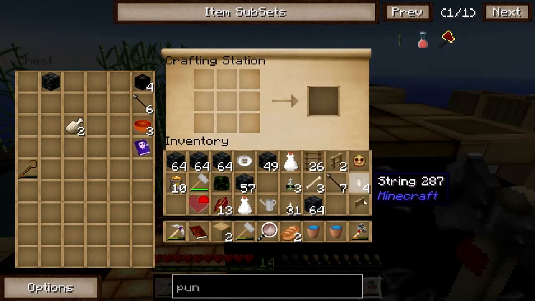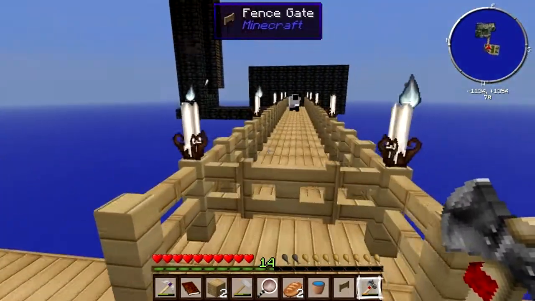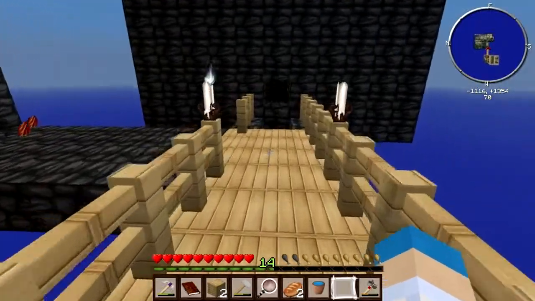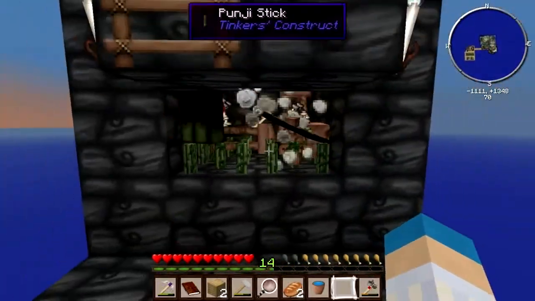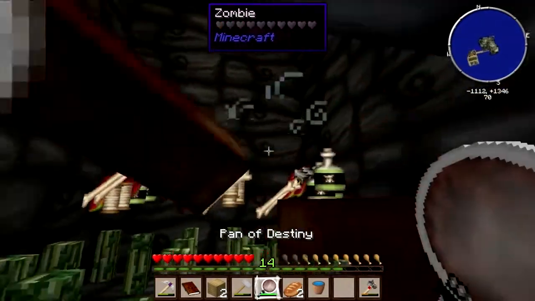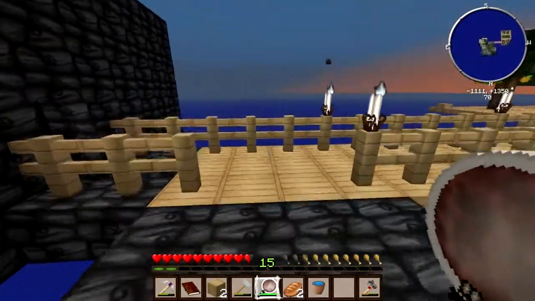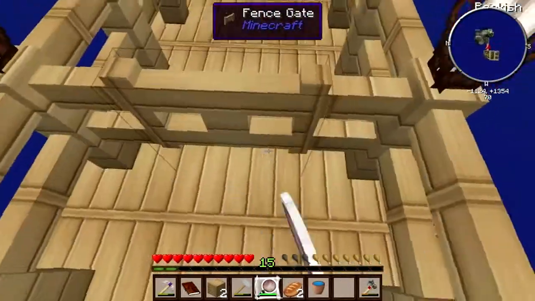There we go. Goody's coming this way. That's awesome. We'll just go like that. Perfect. Well, as you can see, we're getting plenty of mob drops here. Can't always get to them all right now, that's fine. Yeah, let's get out of here. They're dying on their own, they don't need any help.